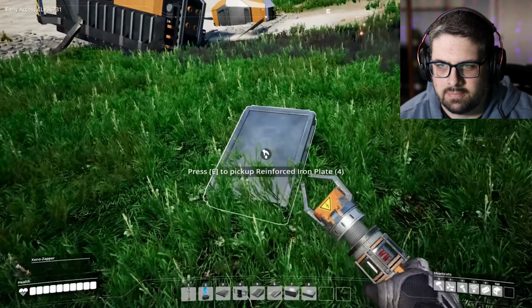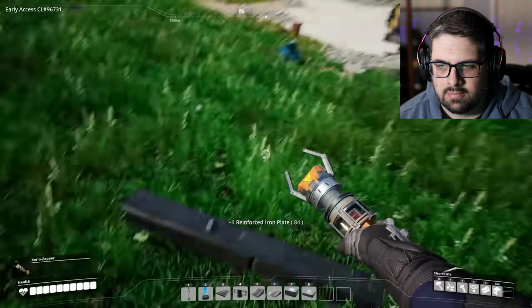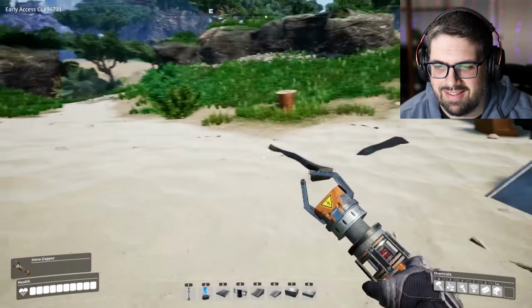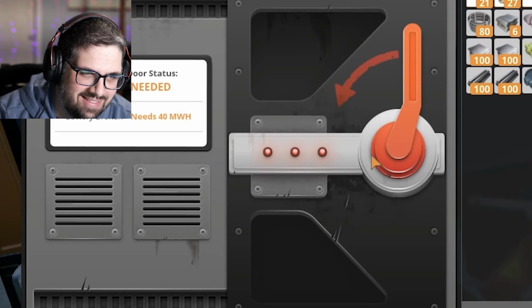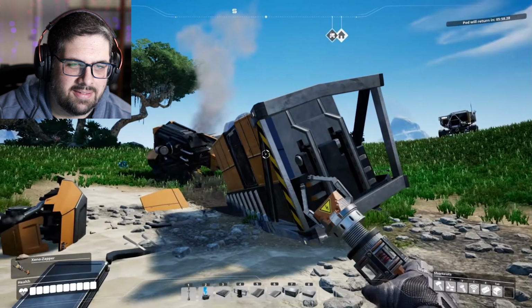Do we have any stuff I can take? Ooh, reinforced plate. I'll take that. What are these? Are these beams? Can I have this? Ooh, some motors. I like it. What about some body parts? You got any body parts around here? Press E to open drop pod. Let's see. This is where we find the bodies, right? Battery broken. Ah, jeez. We need to charge this thing just to open it?